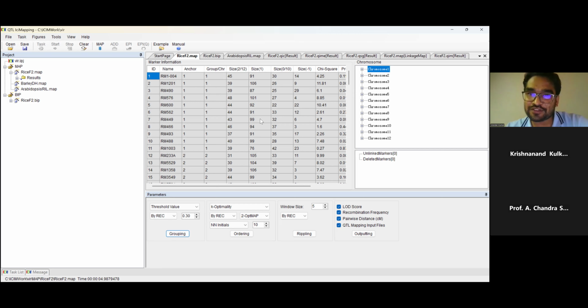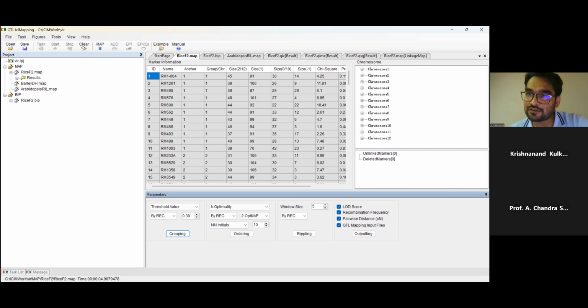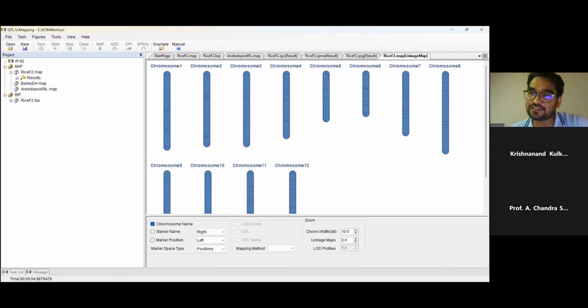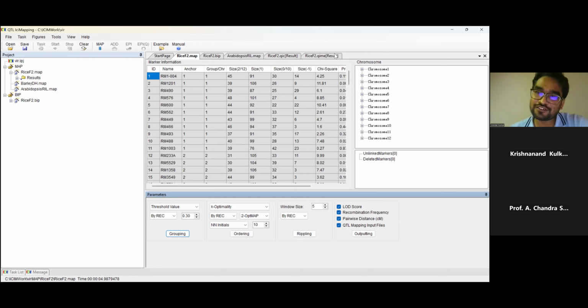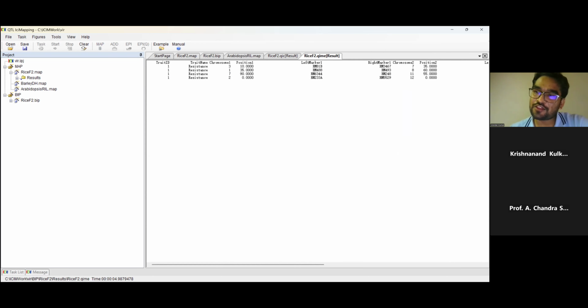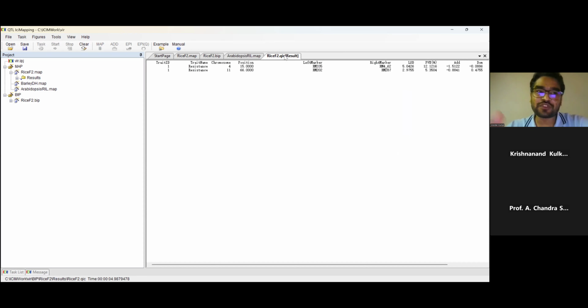Earlier, the SSR markers didn't have locations. They were just based on recombination frequency, not location. Now we know the location for all these SNP markers. We know the physical position, but genetic mapping works on the centimorgan. There is the recombination event.